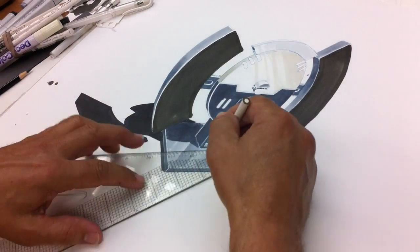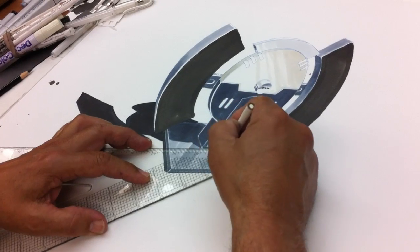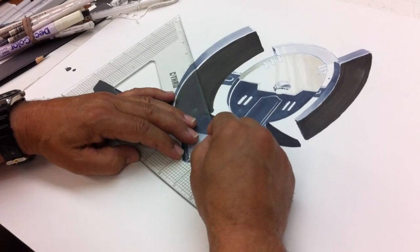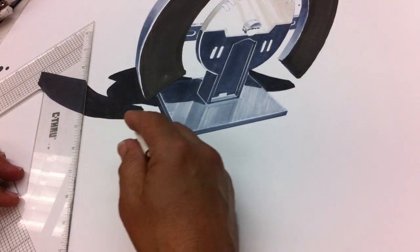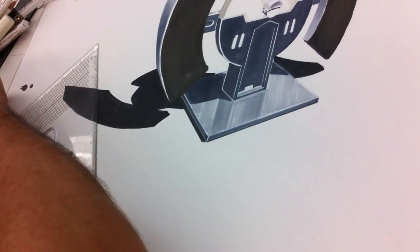Okay, and also areas like where the base and the vertical parts make contact, I'll go ahead and put a little highlight along that edge there, and that crispens it up and makes it look and read better. Okay, so now I can come in there and do some of the other things. The speaker.